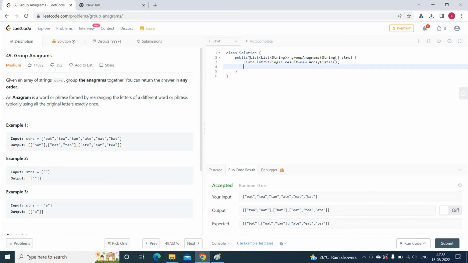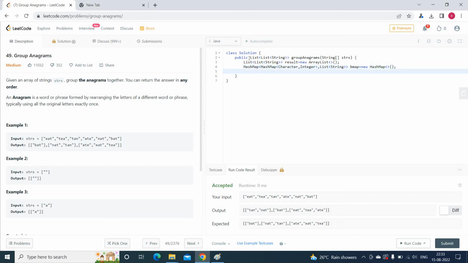Now let's create one hash map. This hash map has a key as a hash map of character, comma, integer, and value as list of string. I am naming it bigMap, equals new HashMap.